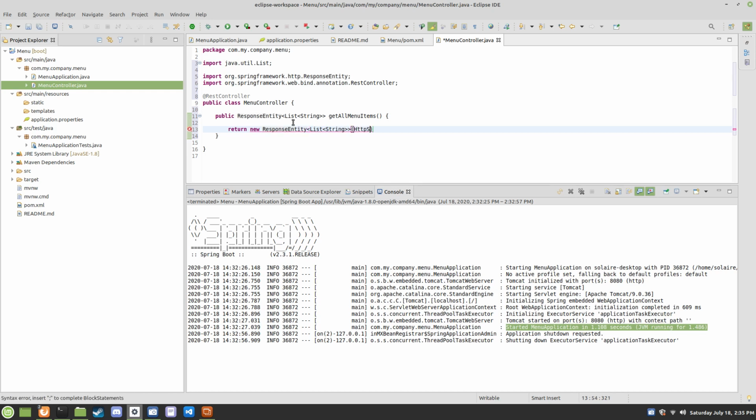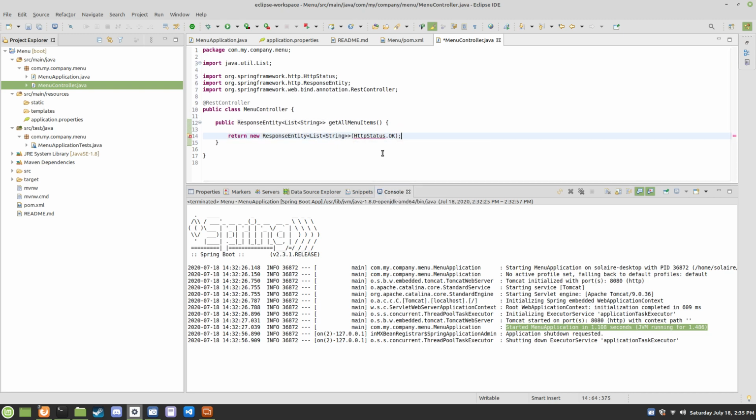with an HTTP status of OK. And in this case, it's always going to be OK, even if there's no data, just because we don't want to upset the user in any way. If there's no data, that's our problem. If there's a serious error where we're not able to access or run, that's slightly different, and we'll deal with that separately. But for right now, we're just going to return OK.